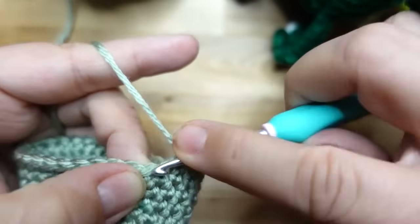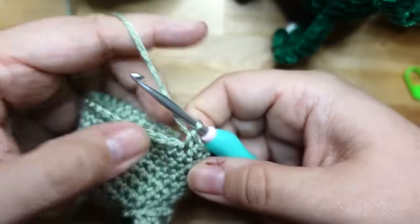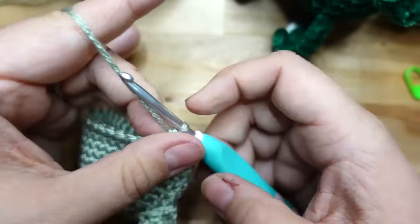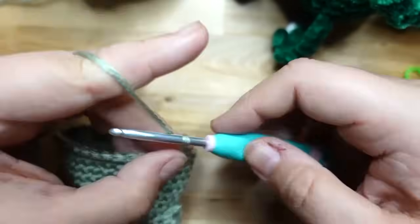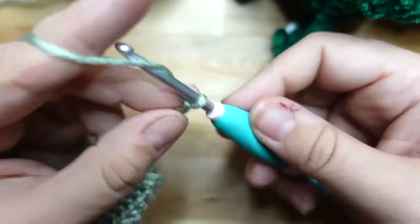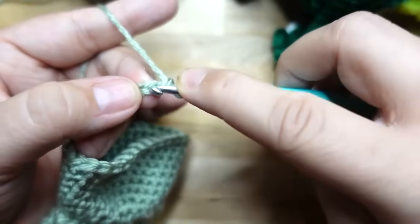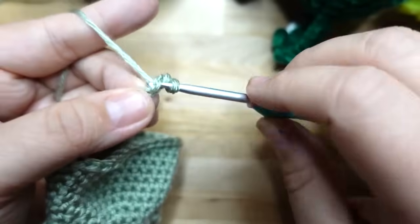Single crochet, single crochet. All right, now here's where we're going to build the arm. I got the arm where I wanted it. So I put a single crochet there. I'm going to chain 8. 1, 2, 3, 4, 5, 6, 7, 8. Go back a stitch and put a slip stitch.